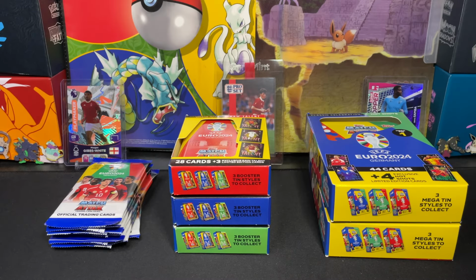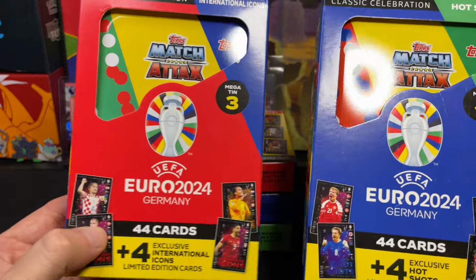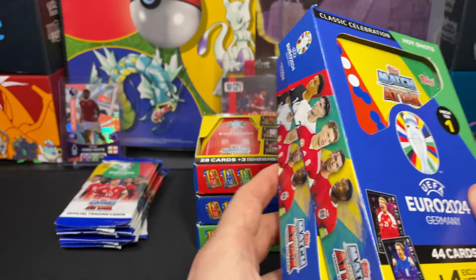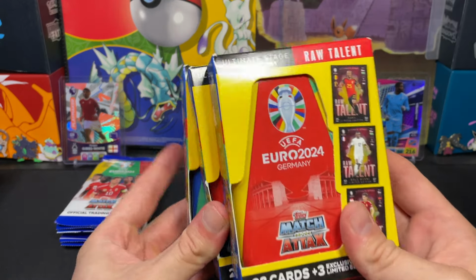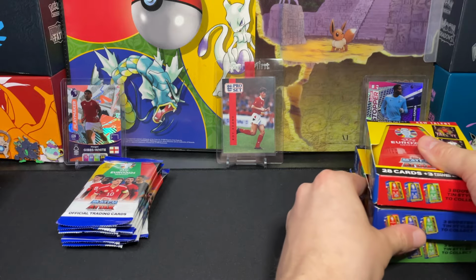So, like I just said, we're going to go ahead and open up 2 of the Mega Tins, 1 and 3, and then 3 of the Booster Tins, and then 7 loose Match Attax Euro 2024 packs. I think in terms of the order, we're going to do the boosters first. I just think we'll get those 1, 2, 3, knock those out, get them in order, then do the Mega Tins, and then we'll do the loose packs, and we'll leave those to the end.